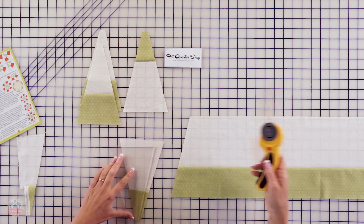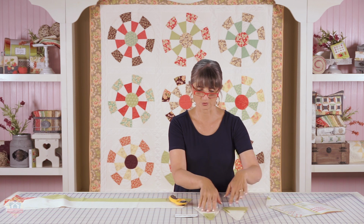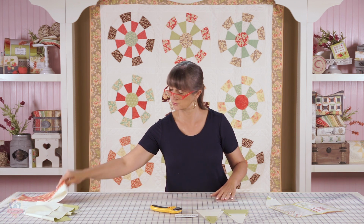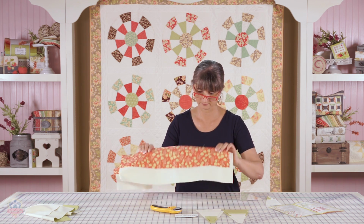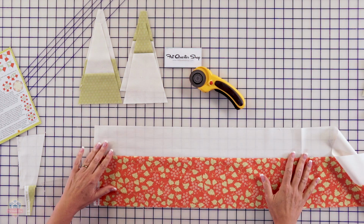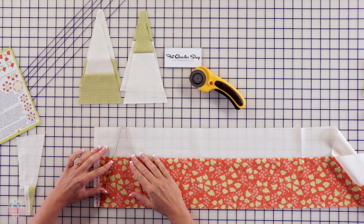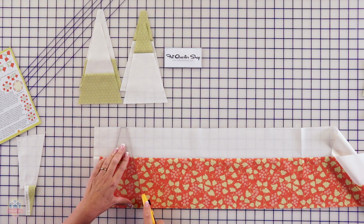And you're going to cut your 6 pieces of each one, which is what you need. So I've only got 2 and 2, but you're going to end up with 6 and 6 of 1. And when you're done with that, you're going to roll up the end of your strip set, and you're going to do the exact same thing with your alternate color. Okay? So you're going to line that up, and you're going to do the same thing. It doesn't really matter which side you start on, because you're doing both the triangle from the top and the bottom. So you're going to trim that.